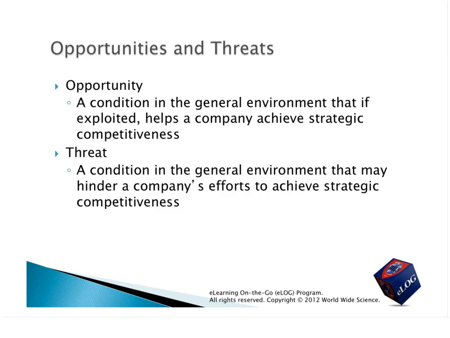Okay, and then a threat: a condition in the general environment that may hinder a company's effort to achieve strategic competitiveness is also important. When there is a sanction, let's say, when there is a problem, when there is a war going on, all these things can hinder and stop the company's effort or cause some trouble. So all these would be called threats.